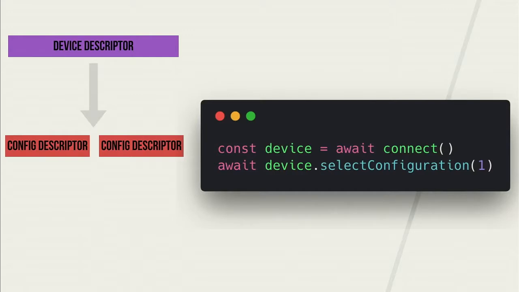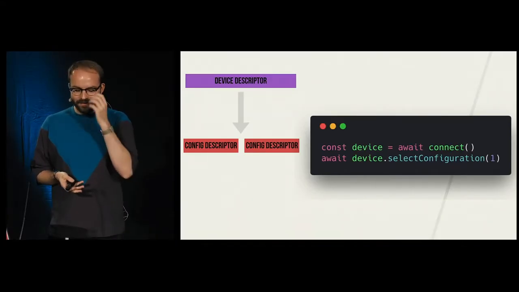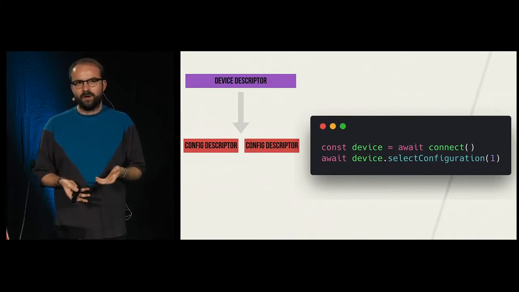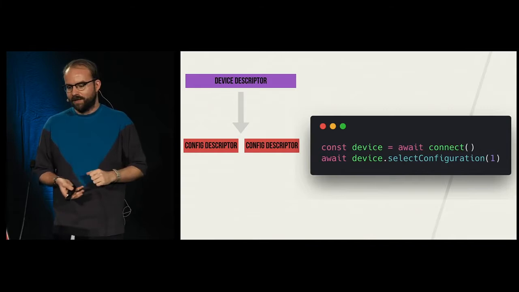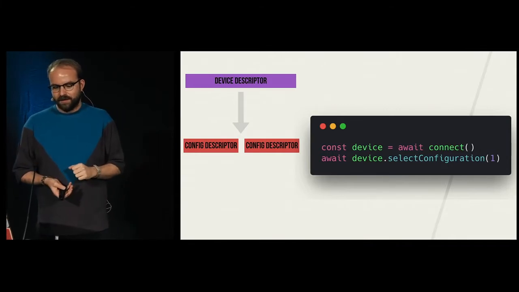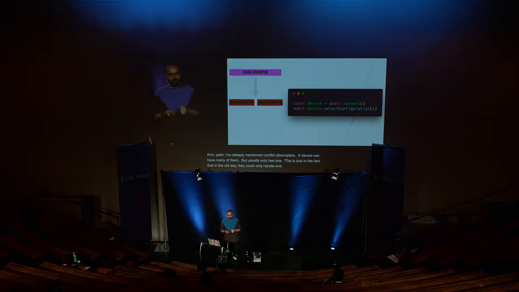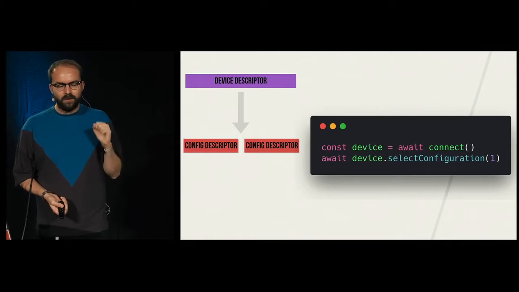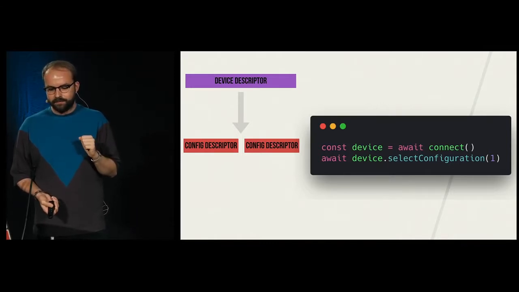So theoretically, a device can have many of them, but usually only has one. And this is due to the fact that, like in the early days, the standard Windows USB driver could only handle one configuration descriptor. And configuration descriptors are there to measure the amount of power needed for the device. It will also determine subsequent descriptors for interfaces. And one thing that's very important is only one configuration can be used at a time.